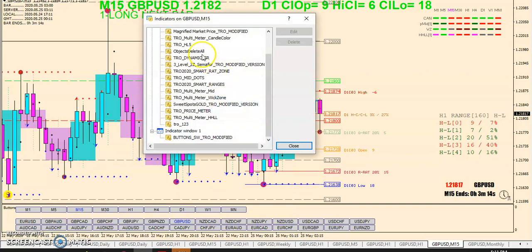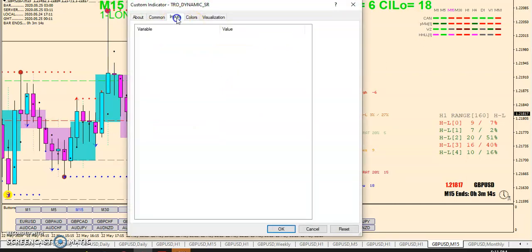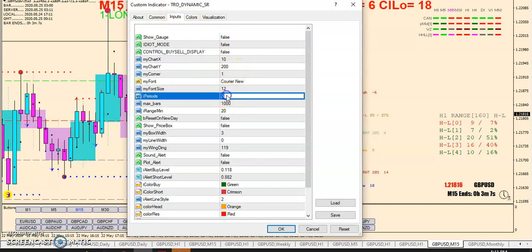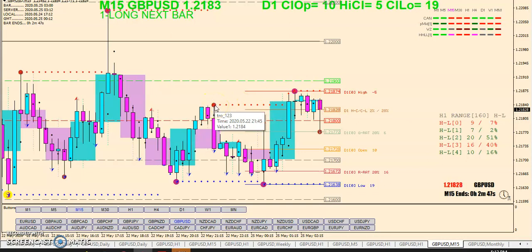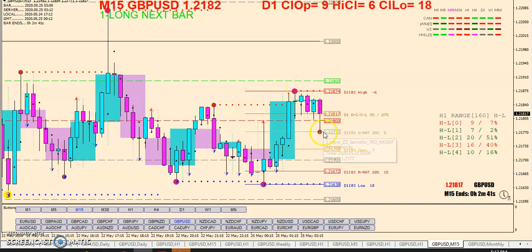And so in this particular chart, I believe the dynamic SR is set for 5 periods, but you can change it to 13 and that gives you a two ball. You see how those dots changed to this level here? So what this is telling you is this used to be a two ball, but when it pushed up, then it set it back and became a one ball. And that's how the semaphore indicator works. And so right here, you see we put in a one ball at the 13 level right here, but it hasn't moved dynamic support up yet.